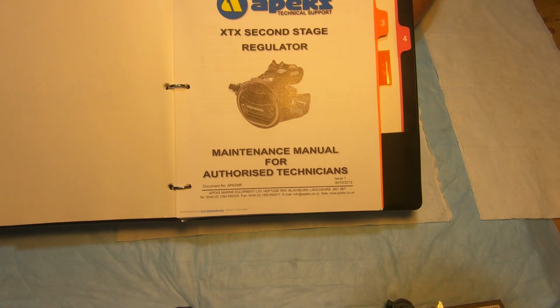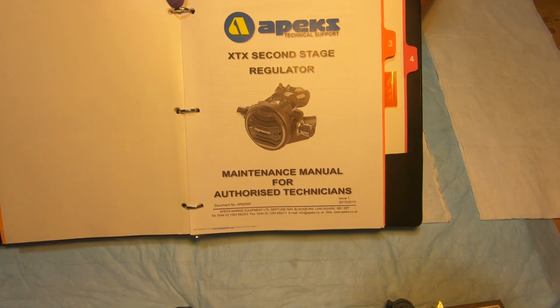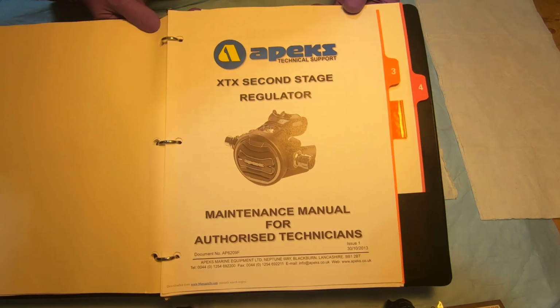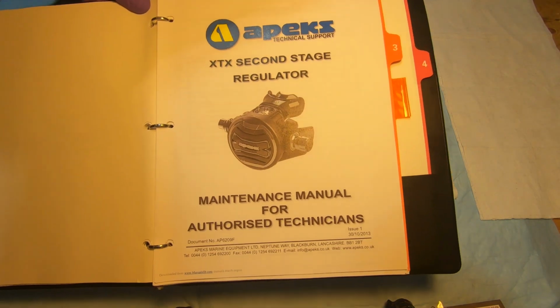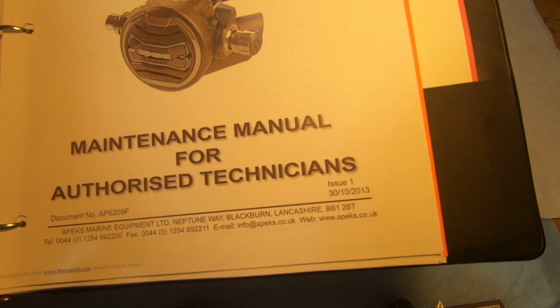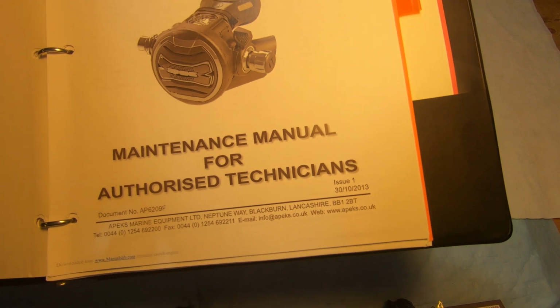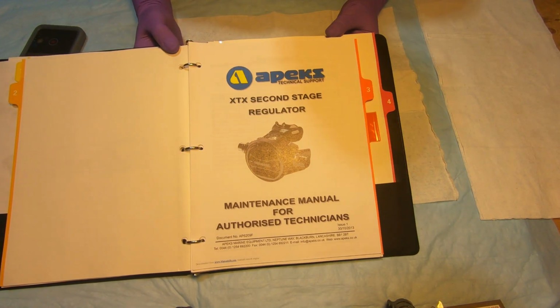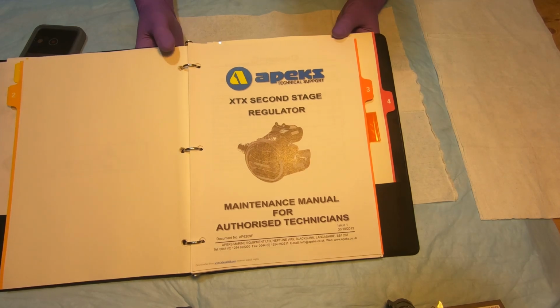So here's the manual that is available online. You can download it. So this one is actually a version from 2013, but it's fully applicable, so working. So if you would like to download the manual, you can actually go online and Google it. All right.